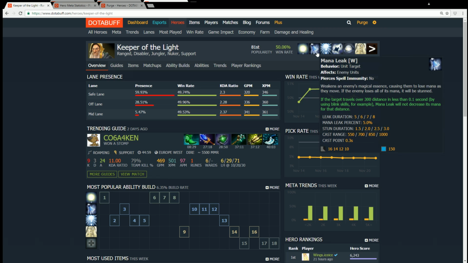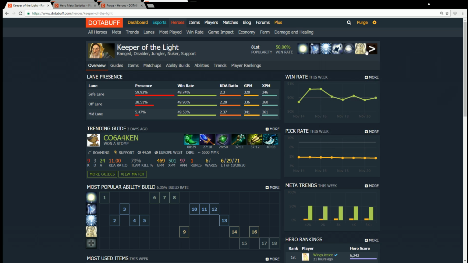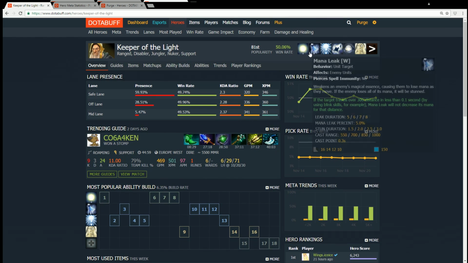So if I'm not mistaken, I don't know what the Mana Leak percentage is, maybe it's based on movement. If you move 500 units, then you lose 100% of your mana. I don't know if it's quite that high though. I wish it would say. Maybe it says in game. We'll find out later, I guess. But it's definitely very good.